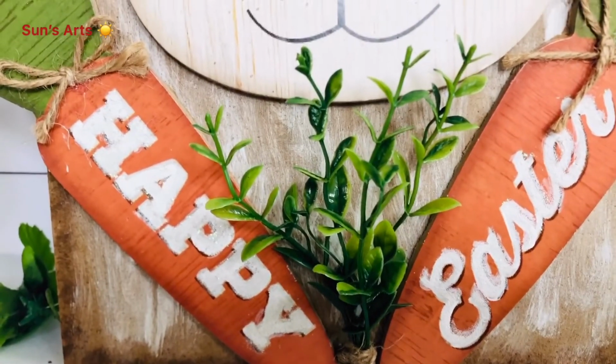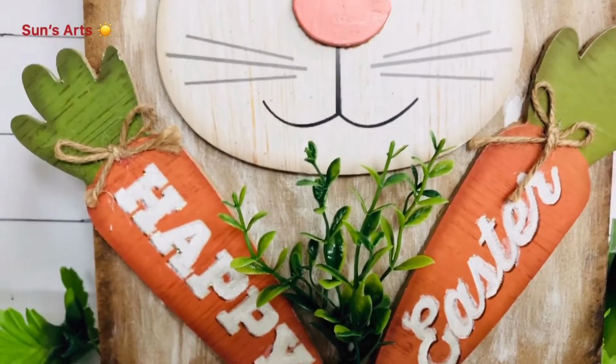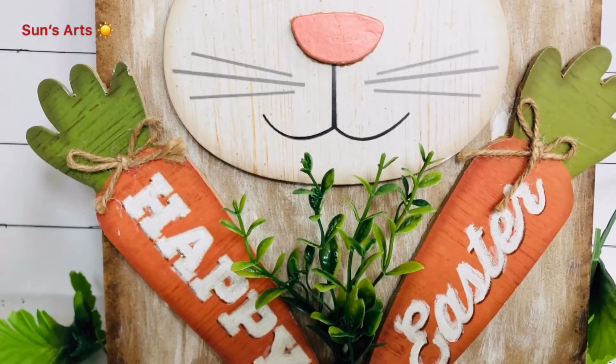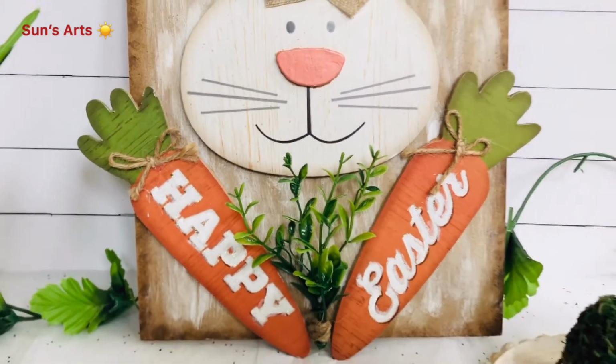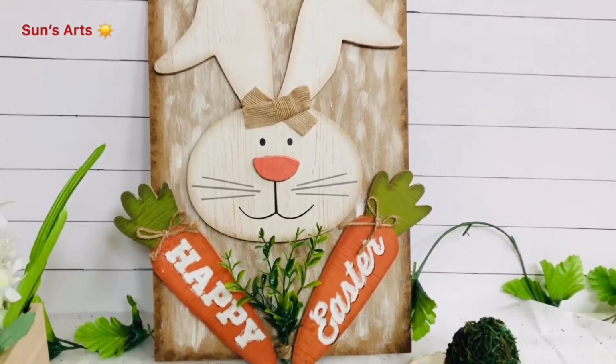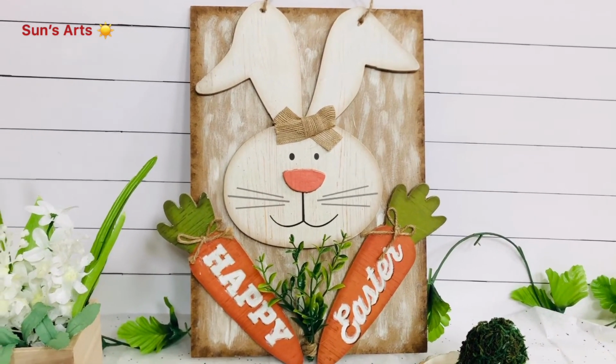And then I created a bunch of greenery bouquet, and it's the look that I want to give, like the bunnies peeking out of the carrot patch. So that's the look I want to give there. I hope it works. So that is about this bunny decor.